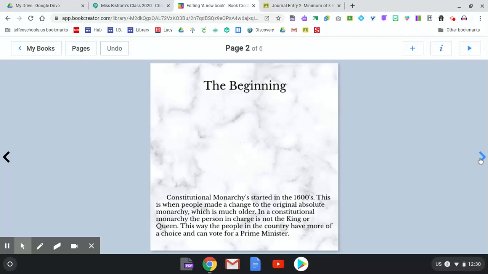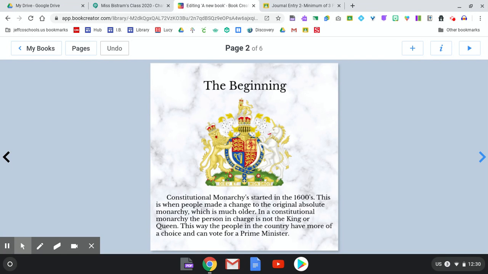And then as you go through my book, I have a background so that it looks like a nice final product and an entire paragraph. This time you're not doing slides, so you get to do sentences and paragraphs. Don't do just bullet points because now we're actually reading a book. It's kind of like you're reading a children's story and teaching them what all these different governments are about. So on my book, what I did is I went through the government grid and I made sure to include all the information from the grid, but I put them into complete sentences and added a few bits of information. You guys also did fun facts, and I would love to see those in your books.